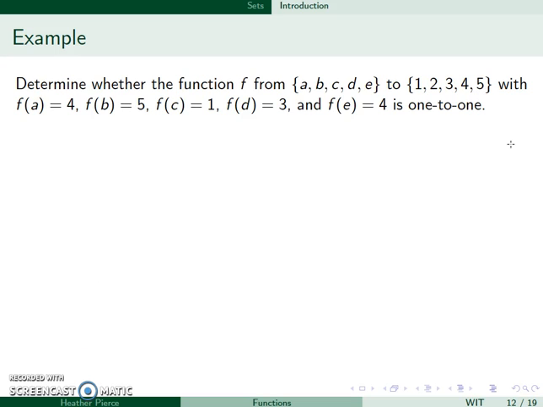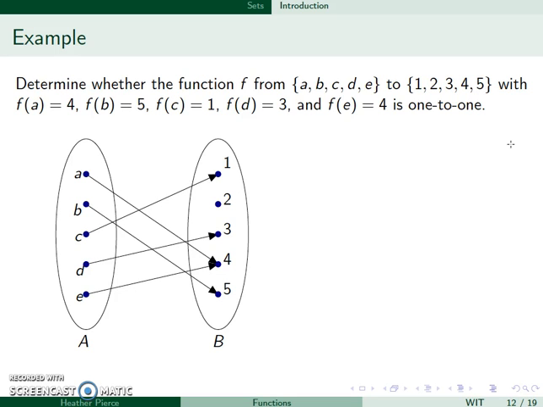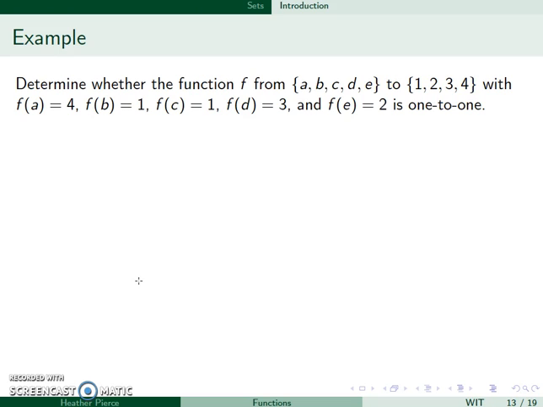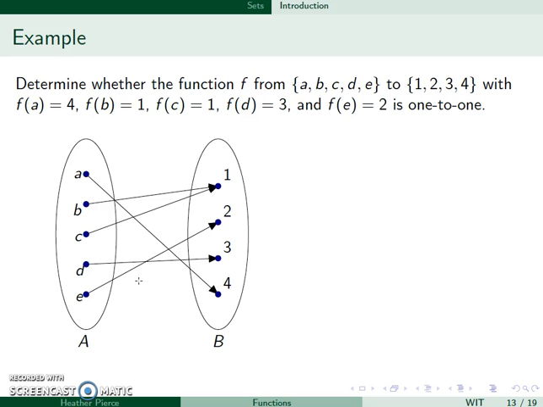We'll do a third one, once again changed slightly. We have this new arrow diagram, and this is not one-to-one, mainly because every element of A does not go to a different element of B. We have two things going to 4, both a and e, so this is what violates the one-to-one condition. We'll do one more where it's changed slightly. Once again, you can see this violates the condition because I have both b and c going to 1. So this is not one-to-one.